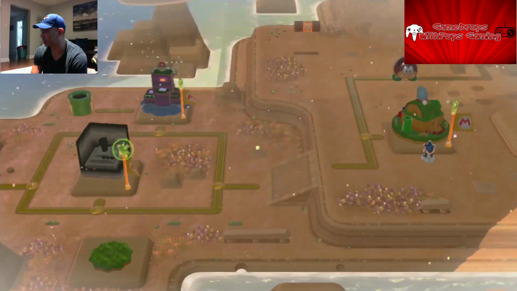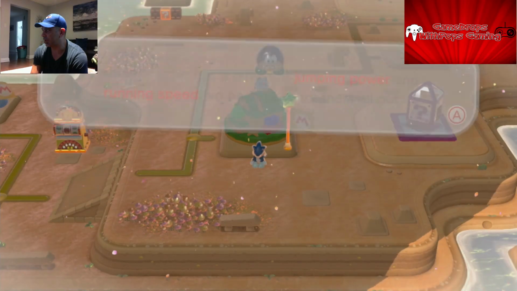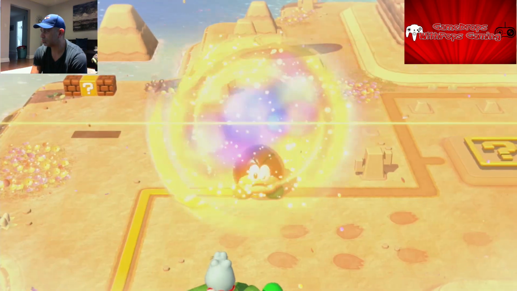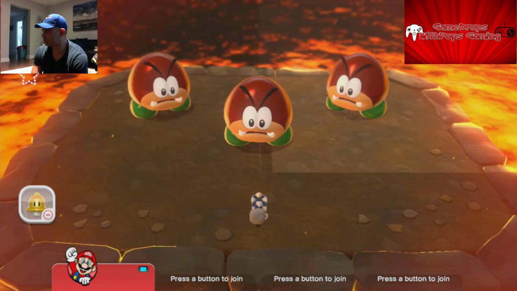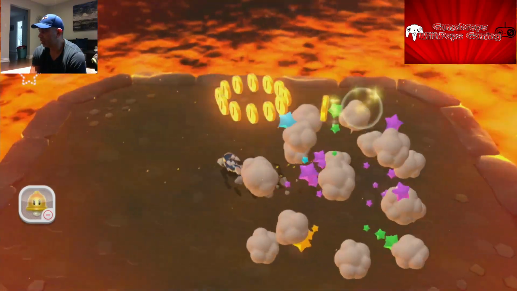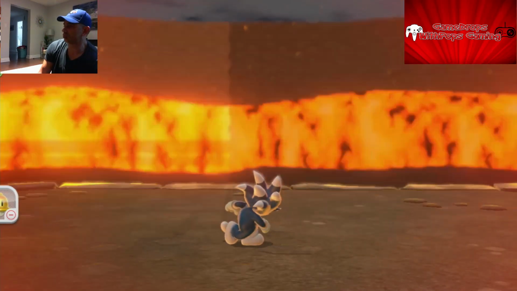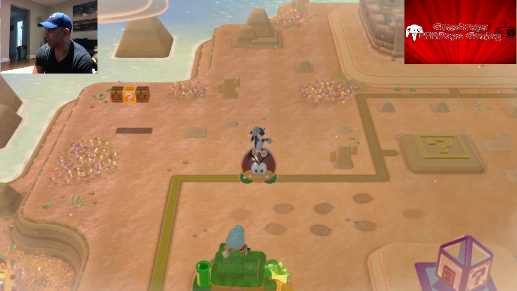Actually, let's go beat this pair of Goomba first. And then we'll go up in there. Jump on his head. Alright, here we go. Pick on someone your own size. There we go. Money in the bank. Okay, now we'll go see the mystery house.